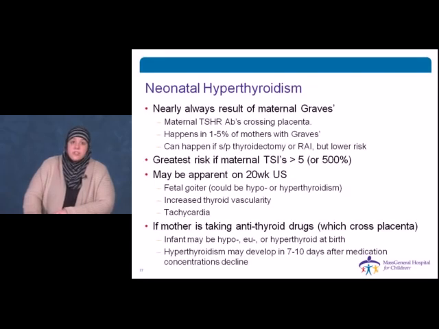To switch gears and talk briefly about neonatal hyperthyroidism, this is nearly always the result of maternal Graves' disease and is caused by maternal TSH receptor activating antibodies crossing the placenta. It happens in about 1 to 5% of mothers with Graves, and it's much more common in women who have very active Graves' disease. It can also happen, though, if women have had Graves and they've had a thyroidectomy or radioactive iodine, but they still have antibodies circulating.